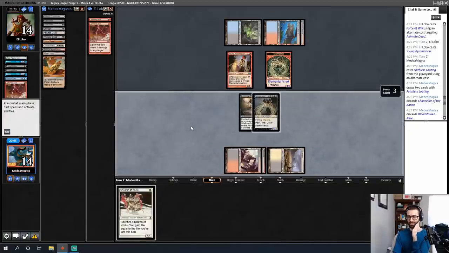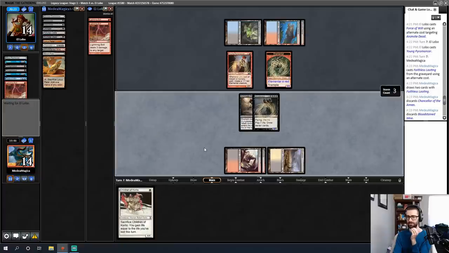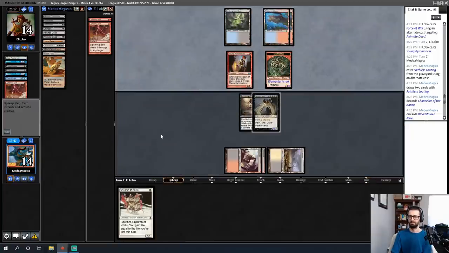I will not be drawing 7 here, I don't think. I can, and it's very good if I hit a Lotus Petal for Children, but I've already made my land drop. Yeah, I think I'm just going to sit on 14 life. I think as long as I don't punt this game away, I've got this one.